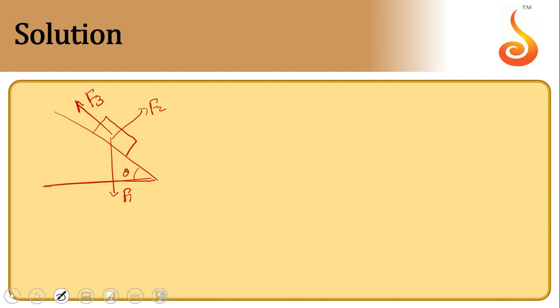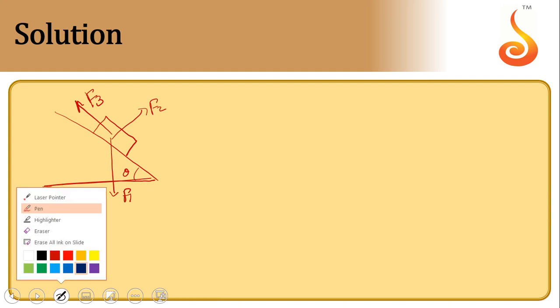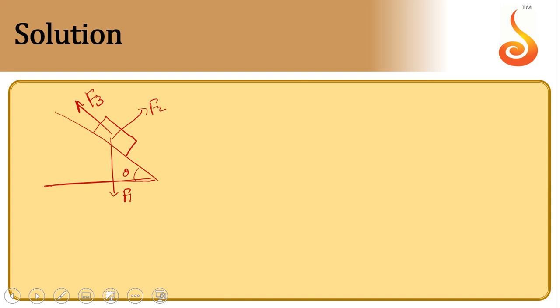How to do that? To do this, let us consider like this. So I am going to consider this F2, F3, etc. F1. So if I know the components or say the angle, I can do it. So this angle is theta. So notice that this angle is also theta. Right? This angle is also theta.